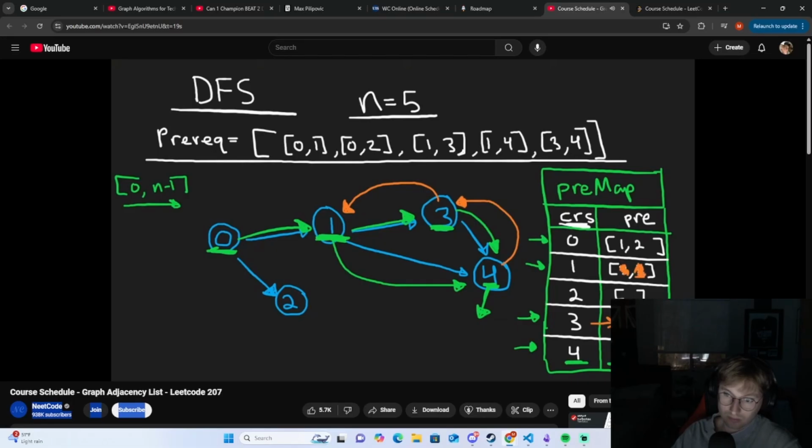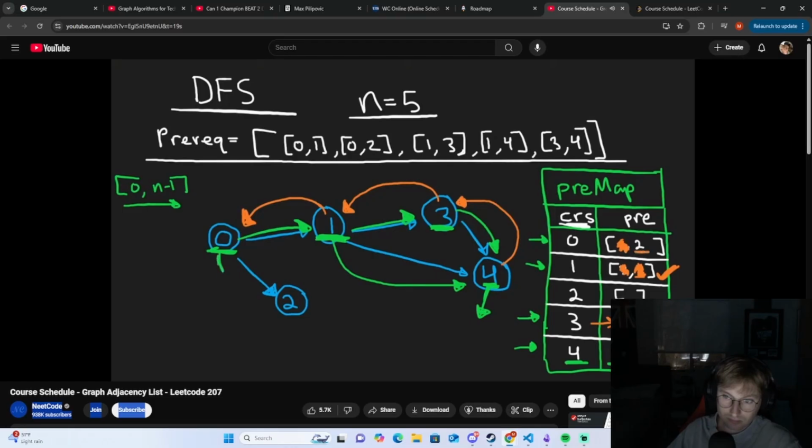So now we know for sure that 1 can also be completed. And now I'm going to go back to 0, which is how we even got to 1 in the first place. And we look at the prerequisites of 0. We see 1 is no longer a prerequisite because we know that 1 can be completed. But we still have to look at this 2.